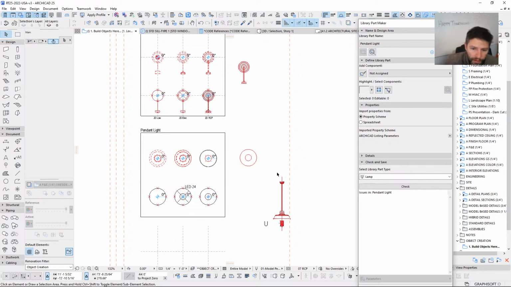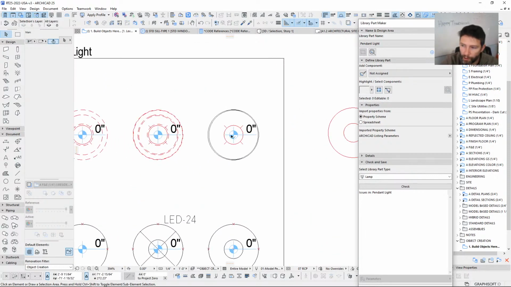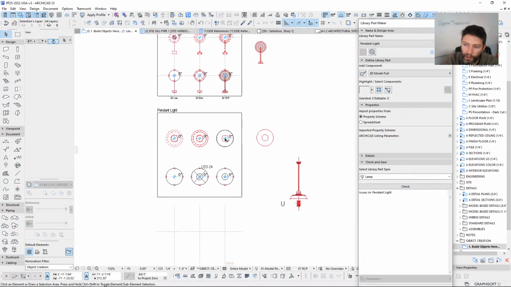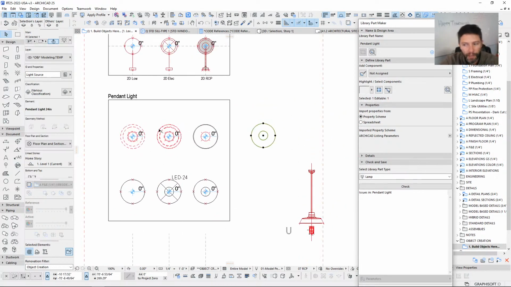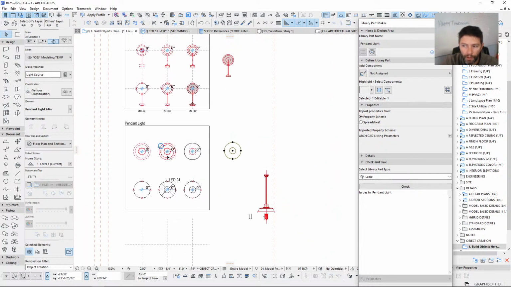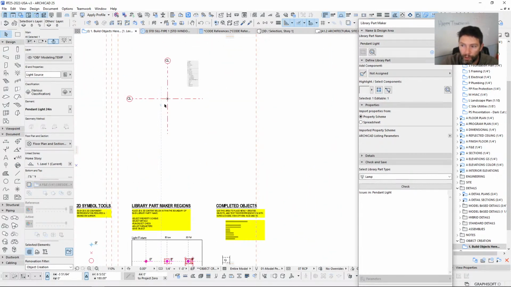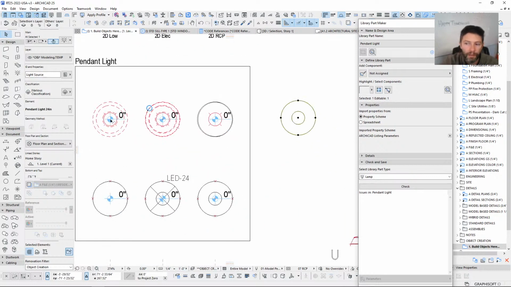Ahmed had a question about what the 0 means. Essentially, the 0 is establishing an origin point for each of these different versions. That is really how we define our base point when building these. It's the nice thing about the library part maker, we can set these. By setting these different 0 points, these dimension points, and having them side by side here, we don't have to build them all on top of each other, which makes it a little easier to work with. And we don't have to be building these right around a 0 point in our project either. So this essentially acts as a new base 0 point.